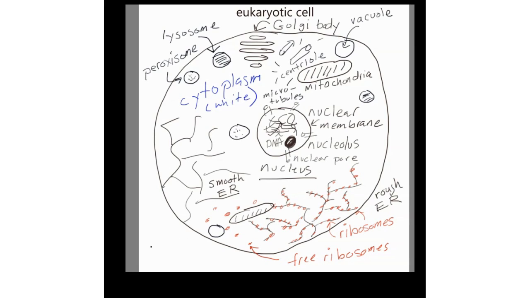We need to go back and label what we did first. The cell membrane, right? Like I said, the diagram is a little full, so I have some space conveniently left in the lower left there to show the cell membrane. And just like the nucleus has nuclear pores, the cell membrane is going to have individual pores, also known as channels, that are going to let material in and out of the cell. So there you have it. That's a drawing of a eukaryotic cell in about 7.5 minutes.